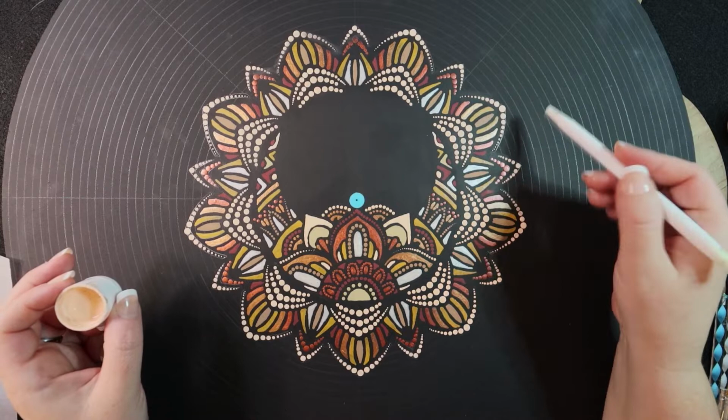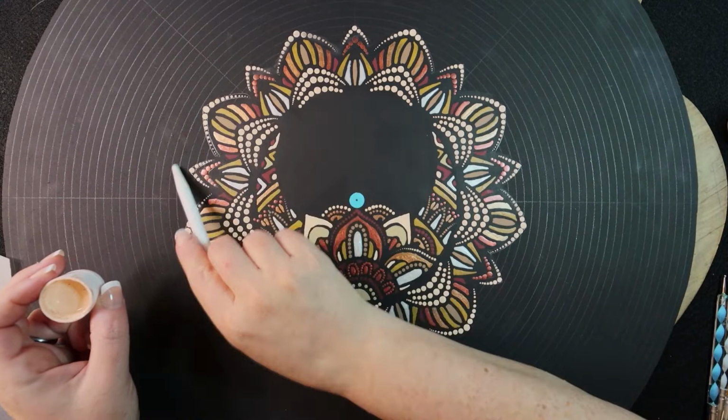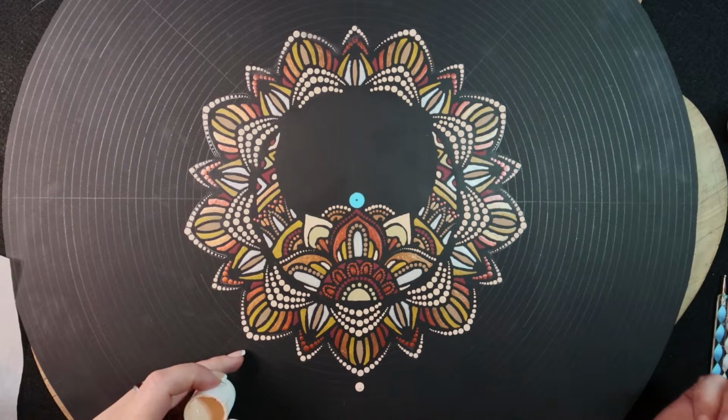So it looks like it's going to have to be this outer circle right here. Goes all the way around. So right here, we're going to start right here. So number 9, we're going to dip and we're just going to dot, just like that. Okay, and we're going to go all the way around.